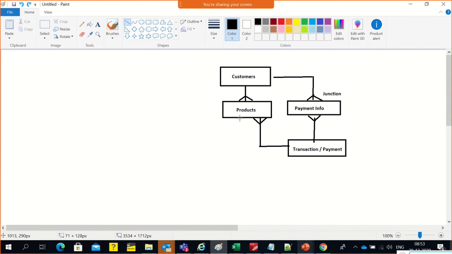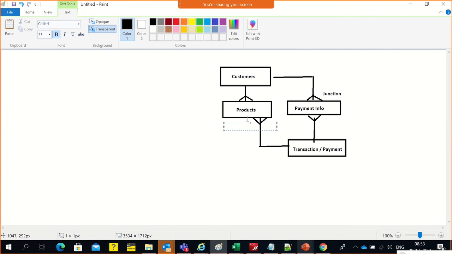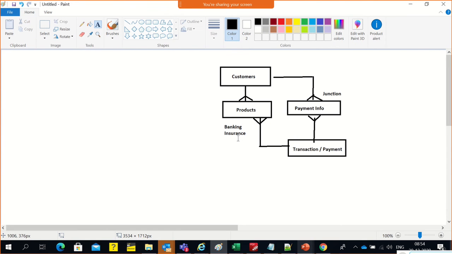Now the products you will be choosing here can be of two types. It could be a banking product you have chosen, or it could be an insurance product you have chosen. Correct? Ideally, I'm just saying it flatly as a product, but individually a product could be either banking or insurance. Basically they are a type of product. So ideally these two things will come and sit here.